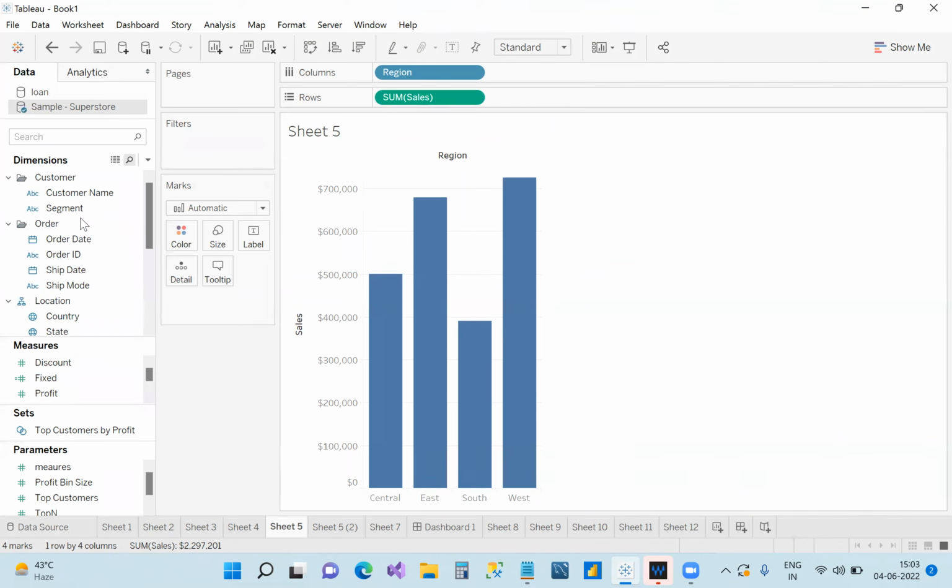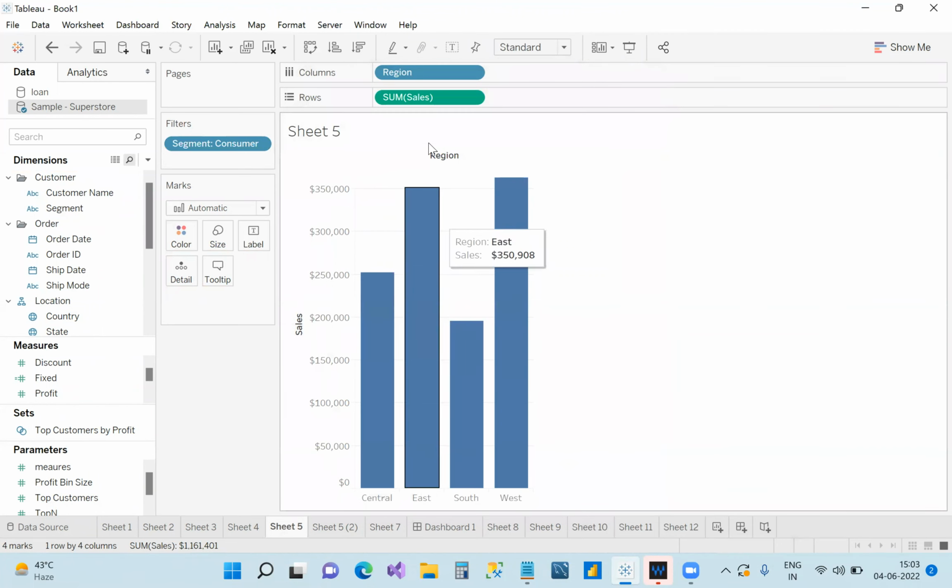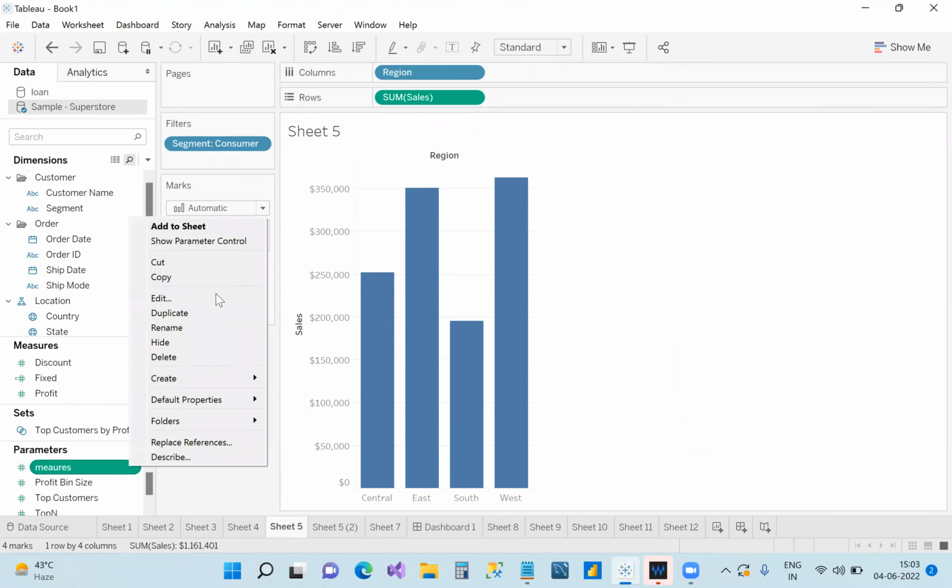So when I put any filter over here, this filter is with respect to only one data source, because it is dependent on the data source. So this filter that I apply over here will only show me consumer sales. But the parameter that I make doesn't understand what the data source is.